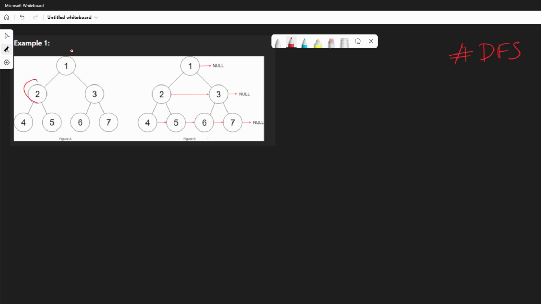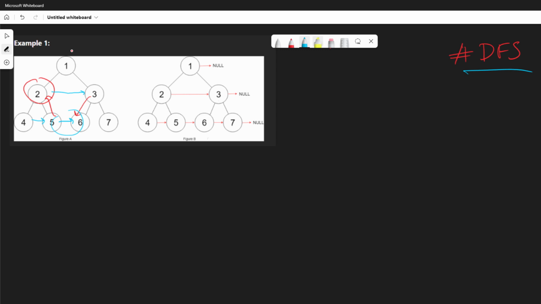Now we're at the second node with the root node. We're going to grab its left child as well and set its next pointer equal to the right child. Now, to set the right pointer of 5 to 6, we're going to grab our reference to the root, which already has its next pointer set to the node 3, and we're going to grab its left pointer. That way we can set this relationship that we're trying to achieve here. I know that's really where the tricky part of this problem comes in, especially when we're working with DFS. It gets a little bit confusing, but hopefully that made sense.